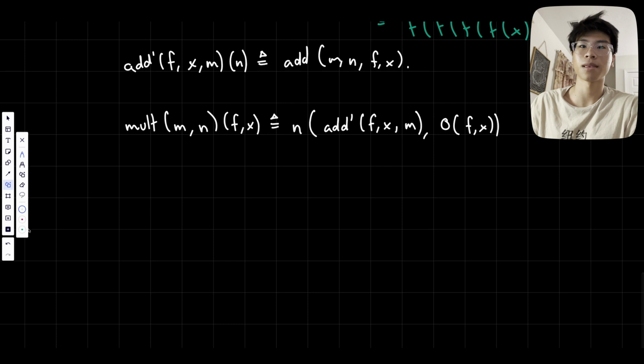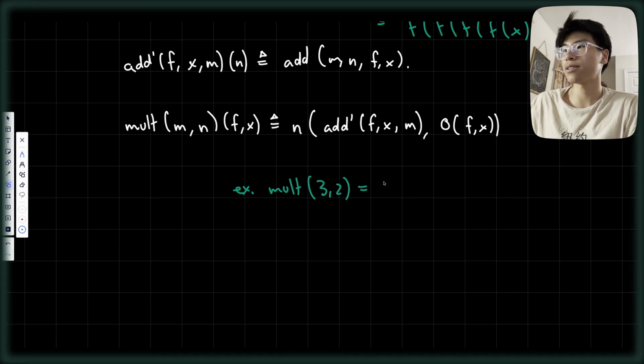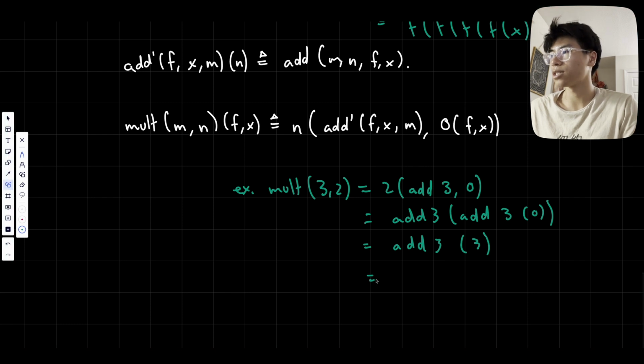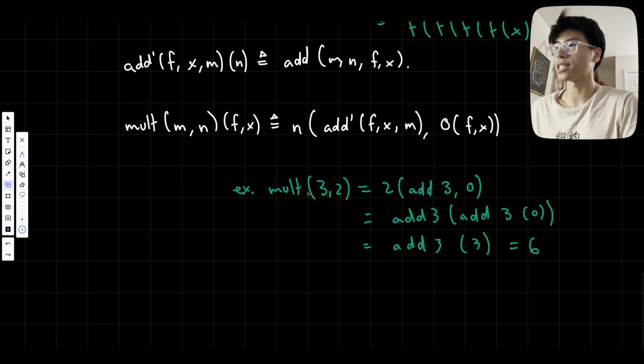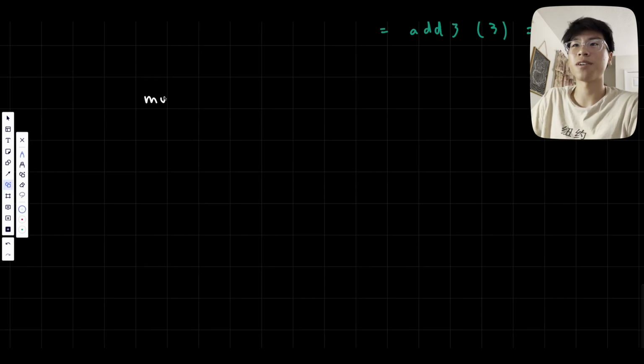Okay. And as a quick example, we can multiply. I'm going to abbreviate a little bit here, but we can multiply 3 and 2 together. So we multiply 3 together, you get 2, and then you have to add 3 to 0. So this is simply something like this: simply add 3 to add 3 to 0. Of course, just add 3 to 3, which is just 6. And clearly, our multiplication has worked out. One more step. And once again, we're going to define a prime function by just rearranging the variables.